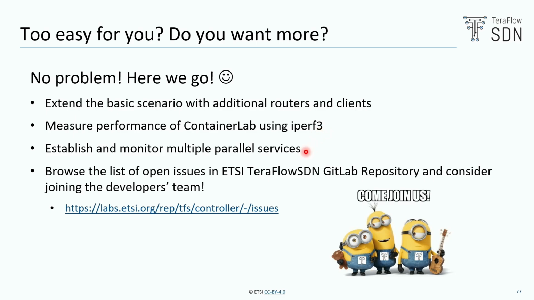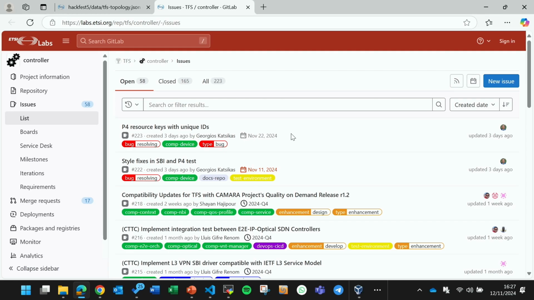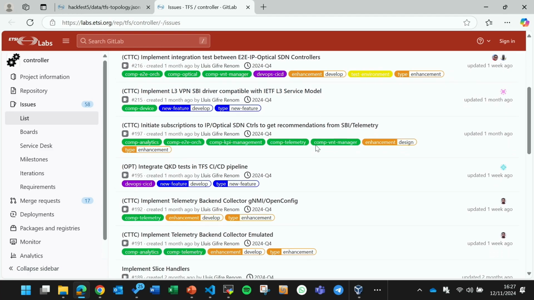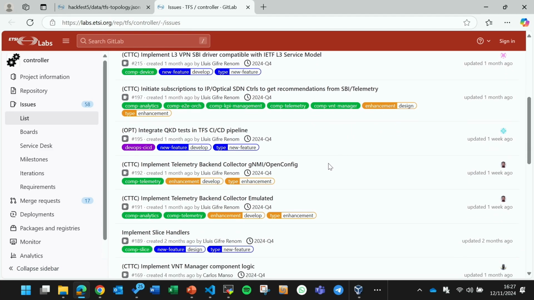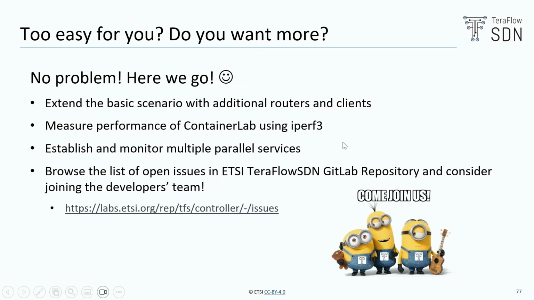You can try to create parallel services, and for sure you can always browse the issue tracker of TeraFlow, where you have a lot of open issues that we are addressing in the community. And if you find some of the issues that are of your interest and you want to contribute, feel free to contact us, and we can see how we can assign one to you maybe, and provide some support.